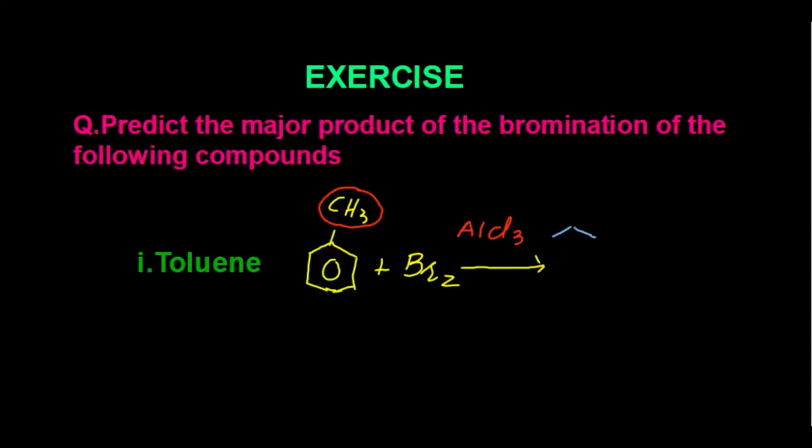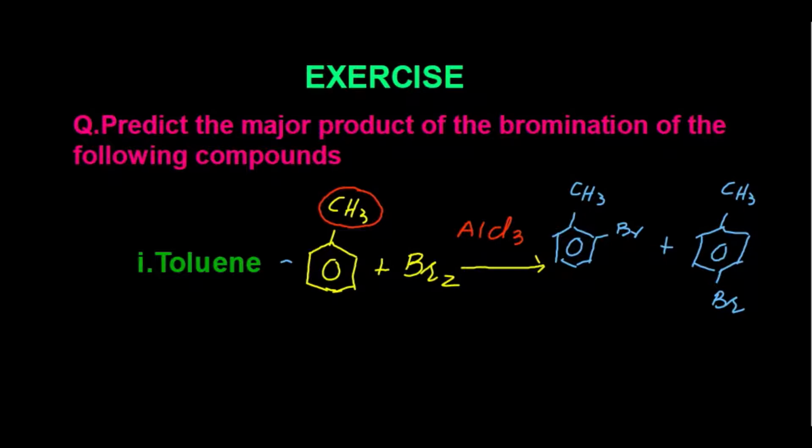make the benzene ring, right? And since the methyl group is an ortho para directing group, one molecule of bromine will attach at the ortho position, Br, right? And we get the next product here, the second molecule, the methyl group is there, and the next bromine atom is attached at the para position. Here we have bromine. So here we get orthobromotoluene as well as parabromotoluene.